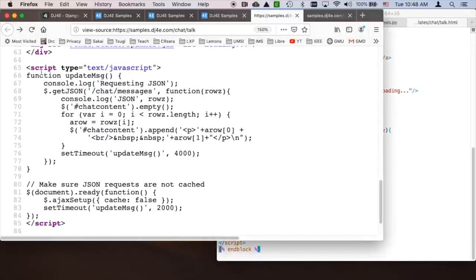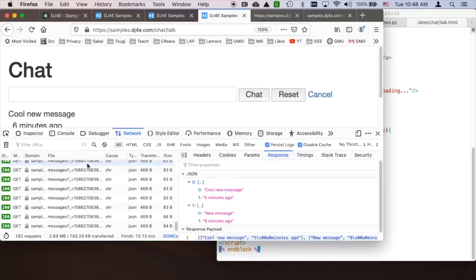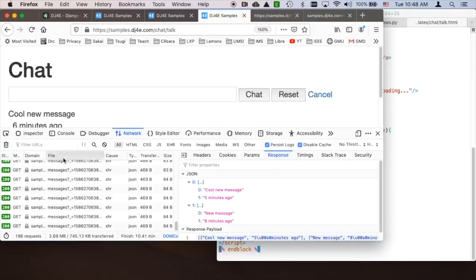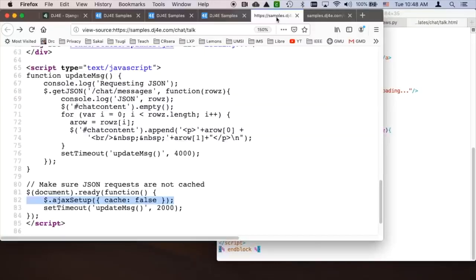So update message is just a function. Eventually, in document ready, we're going to say, hey, Ajax, don't cache the messages. What that's doing is adding this little number that changes. It's really just the time, but that means the browser is not supposed to, sometimes when the browser sees the same URL over and over again, it's like, oh, I already got a copy of that. And we're like, no, don't do that. So we're saying, don't cache it, put a little thing on it so the URL is actually changing. This question mark is like a query parameter, and it forces the URL to change.